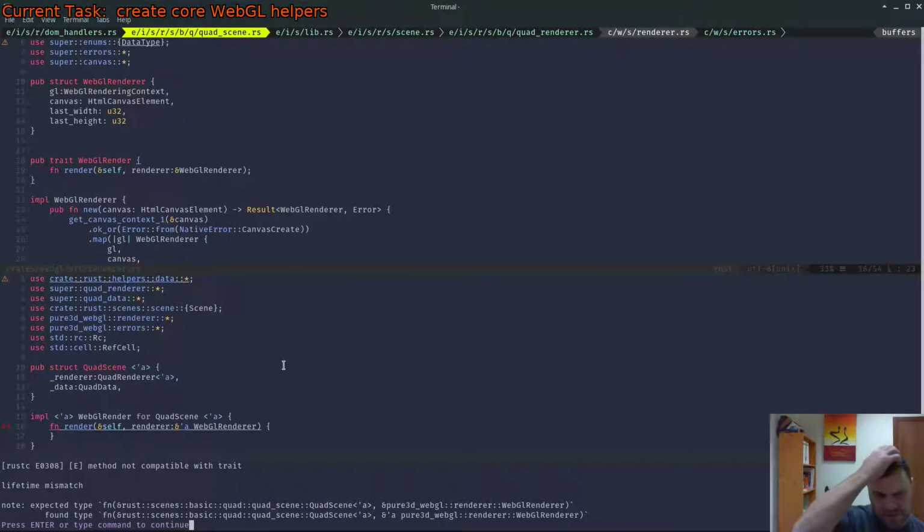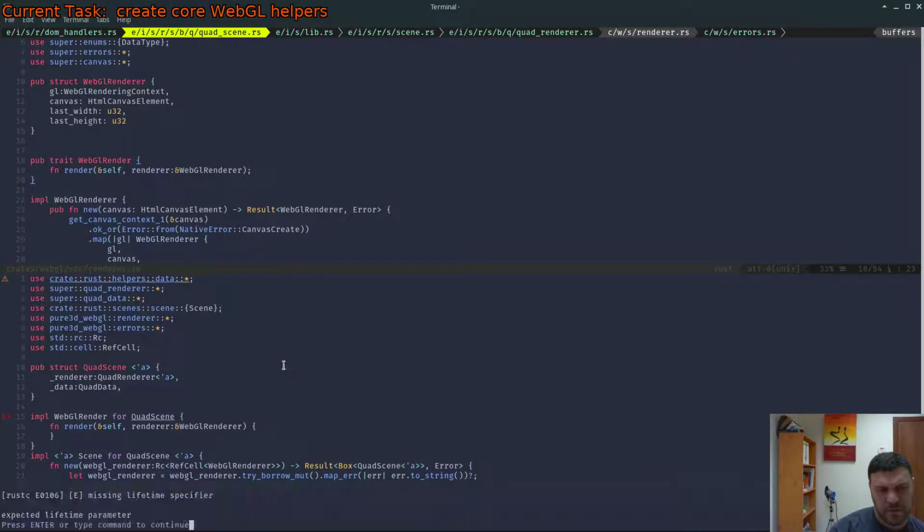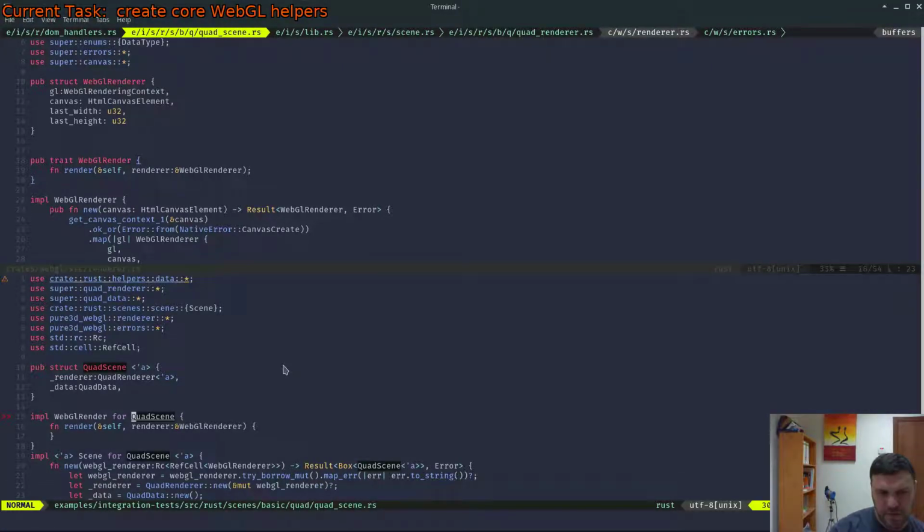All right, so let's see what expected type. Okay, the first one is fine. The second is because of the lifetime. Oh right, we don't need this because we just grab it from self. I think this is okay actually. Why does it want a lifetime? I mean, give it one.